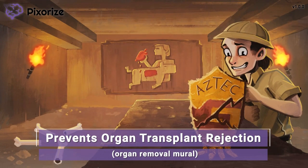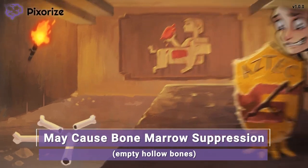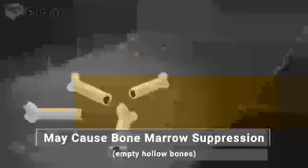In addition to the increased risk of infections that comes with suppressing the immune system, there's another major adverse effect we should mention. Seeing that these are ancient AZTEC ruins, it's not surprising to find empty, hollow bones scattering the floor. These bones have been here a really long time, so of course they're empty inside. By the way, these empty, broken bones are here to symbolize bone marrow suppression. Azathioprine reduces the activity of the bone marrow, whose purpose is to create blood cells. You see, cells in bone marrow are what produce red blood cells, white blood cells, and platelets. Suppressing the bone marrow therefore causes anemia due to less red blood cells, infections due to less white blood cells, and bleeding due to a reduction in platelets. Just remember these empty, broken bones to remember bone marrow suppression as a side effect of azathioprine.